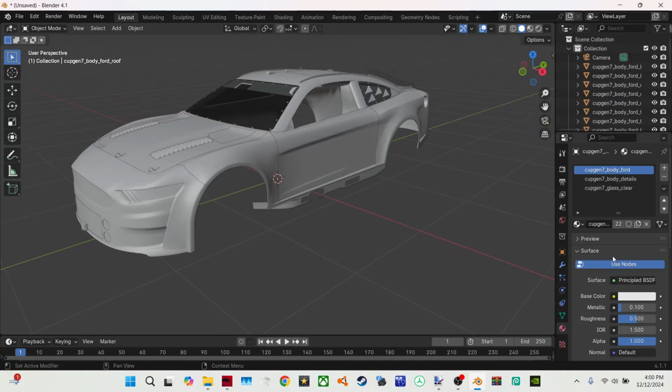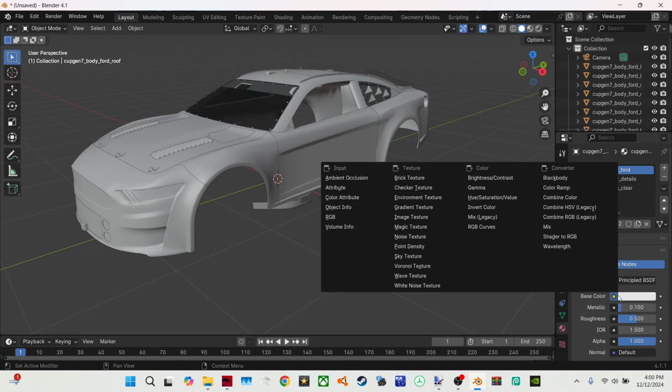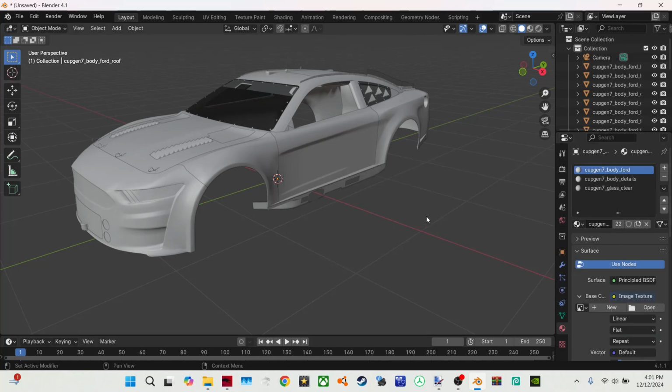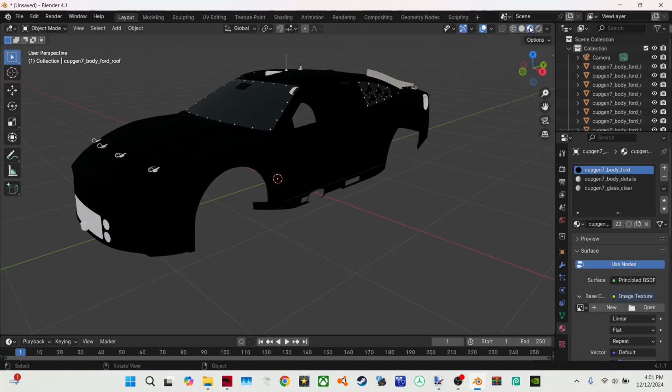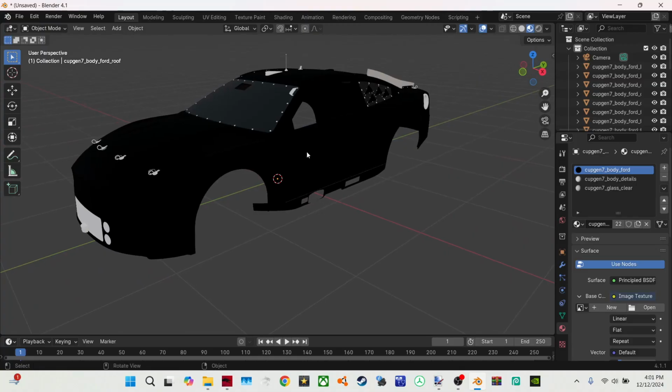We're going to go down to, is it material? Okay, yeah. Material, base color, image texture. And you're going to change your shading settings to viewport shading. Because that'll turn this to black, this shows no color. Black is the literal definition of no color. White is the literal definition of all color. So that's why this pops up as black.